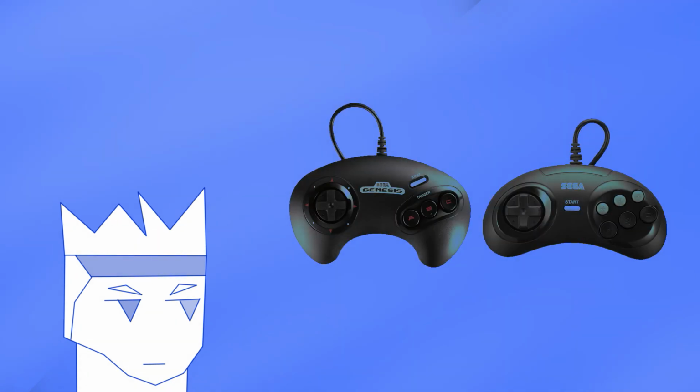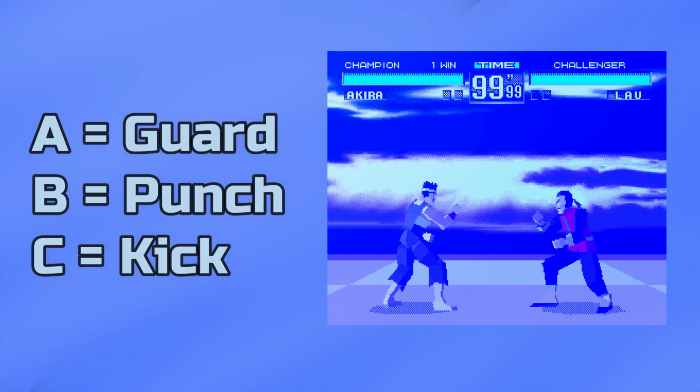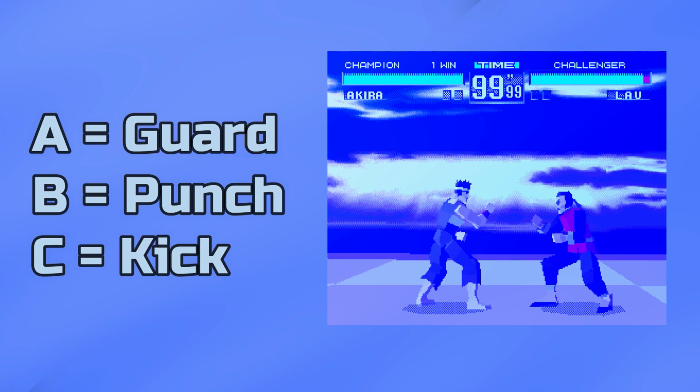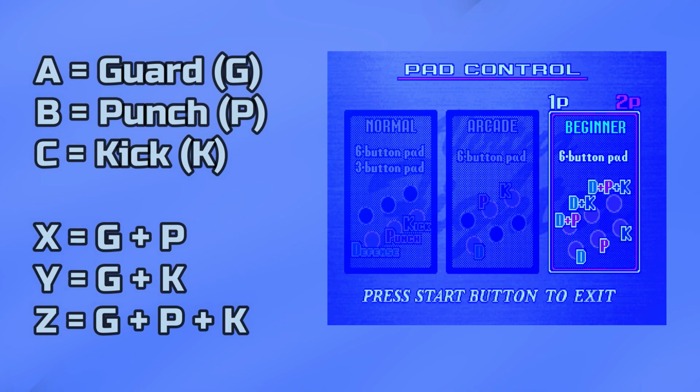A 3-button controller is more than enough, but you can also use a 6-button controller for more benefits. The controls are A, which is guard, B is punch, and C is kick. If you're on the 6-button controller, you can go to the options and make the extra 3 buttons perform shortcuts by setting the controls to beginner.